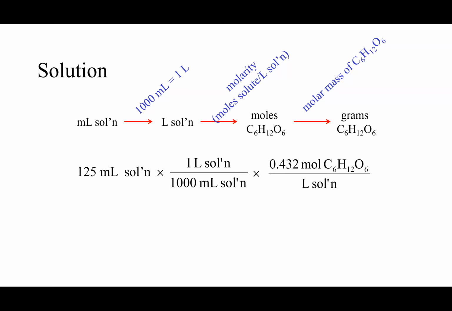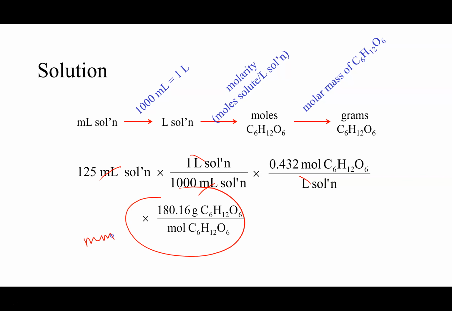Using the molar mass. And this is one where, my bad, I did not show you how we use the periodic table to figure out the molar mass of glucose or sugar. It's 180.16. My bad. We would have used the periodic table. This is the molar mass. But do you see how we use the molar mass? Because we wanted units of moles to cancel, we're left with units of grams. And that's it. That's our target.